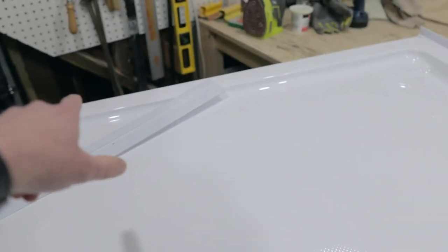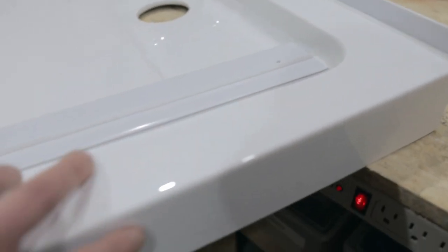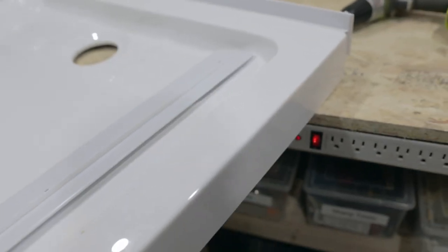I popped down to the shop for this part — putting on the flanges around the edge of the tub. You put them on the back and the two sides depending on where the opening is. Start with the back — the long piece — and I've tacked it on with just one screw to hold it in place so I know where it fits. After I put the silicone on and go to screw it in place, I'll run a bead of silicone underneath the lip on the side with the screw holes, flip it over, put it on, and screw it in place.